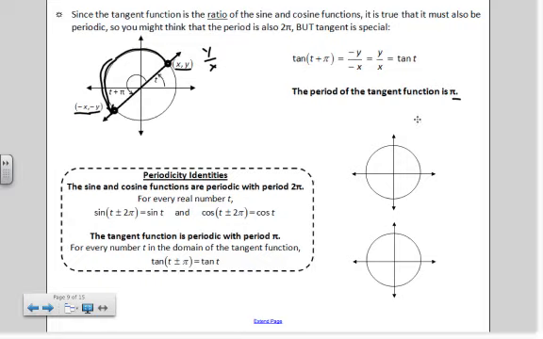All right, so once again, if we plot a point anywhere on the circle, sine and cosine have to revolve all the way around the circle for us to get the same ratios for both of them. Whereas tangent, any place on the circle that we go, all I have to do is go to the opposite quadrant and we will hit the same values. So notice sine and cosine and their reciprocals have a period of 2 pi, and tangent and its reciprocal, cotangent, have a period of pi. You need to know that.